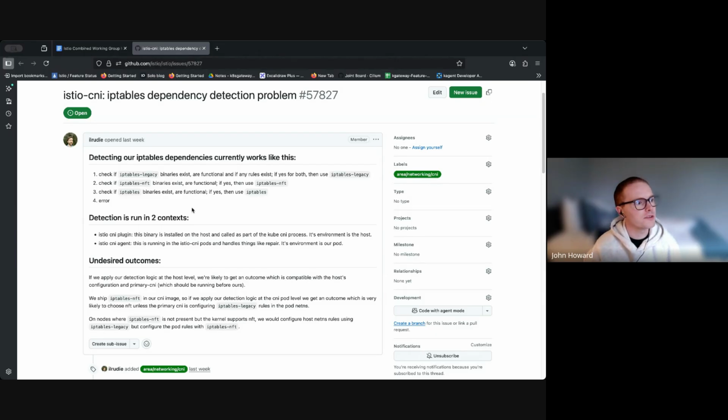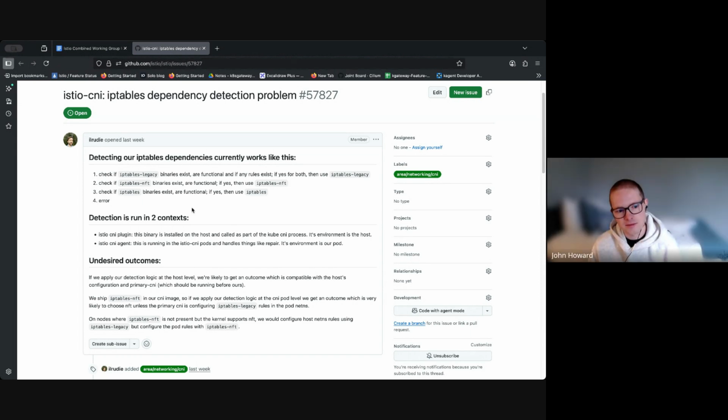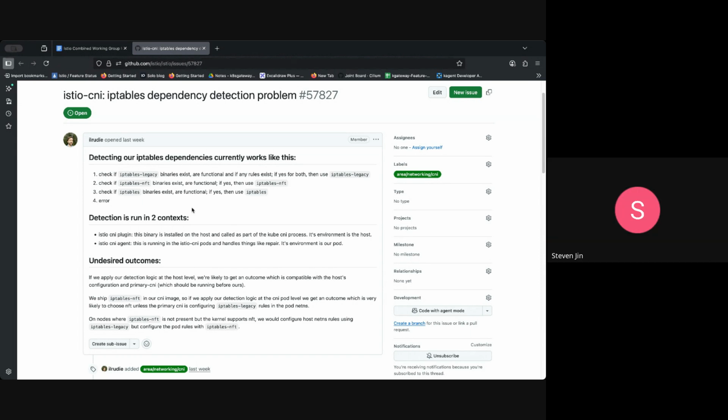We could always use the daemon set if we did an approach where, instead of the plugin actually doing the work, the plugin is just a very dumb plugin that calls up into the daemon set, and the daemon set does all the work. That's actually how the ambient mode works. There are pros and cons to that. Okay, so that's how it works today, and then there are 2 different contexts, which makes things even more confusing. So is that a problem only for sidecar?